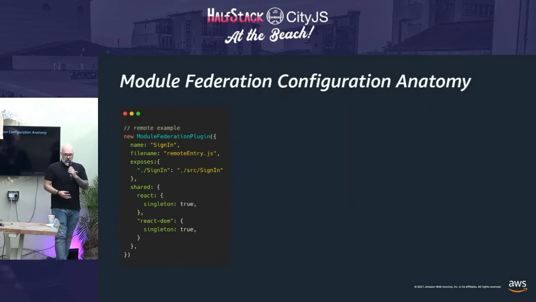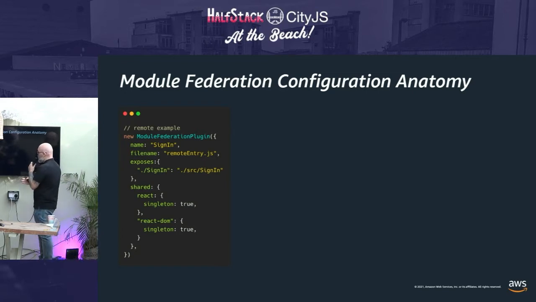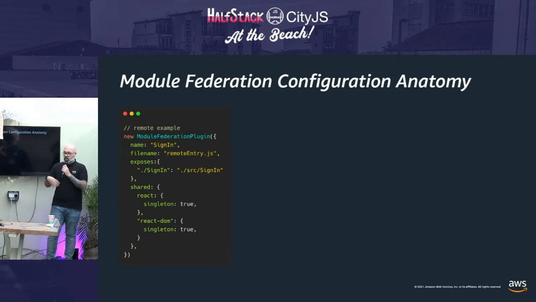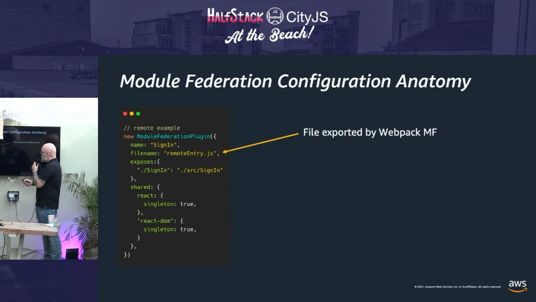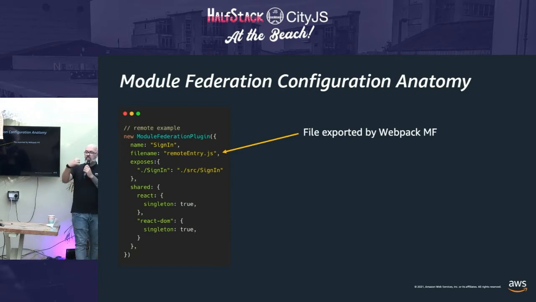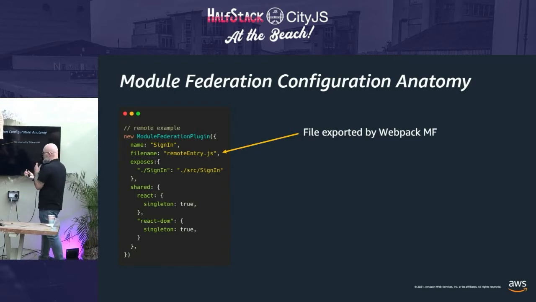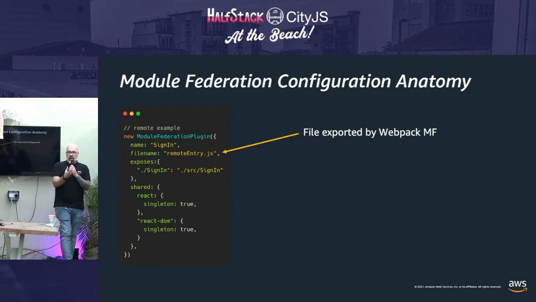Before we jump into the code, let's see a bit of configuration that I think is very important. The configuration of Module Federation is very simple. If you're familiar with Webpack plugins, inside the plugins array you create one new plugin. First, we have 2 concepts: the remote and the host. The remote is something that is loaded inside the host, a JavaScript bundle that is loaded inside the host, and the host is the container of these, in this case, micro-frontends.